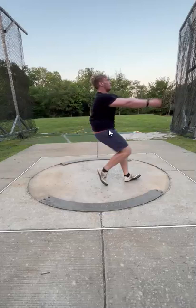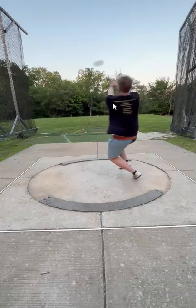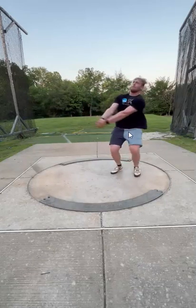All right? Get your hips up, get your shoulders back. That's a part of pulling the left side back, is getting that backwards lean. So, hammer goes around the left. And then, like I said, really tidy hips and turn there.